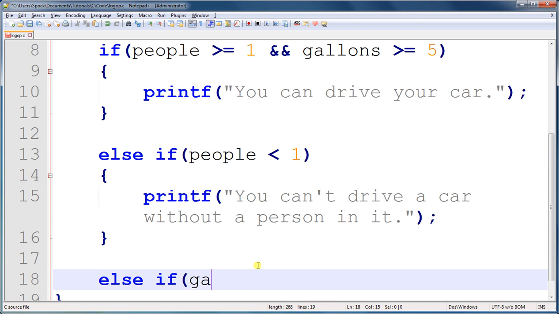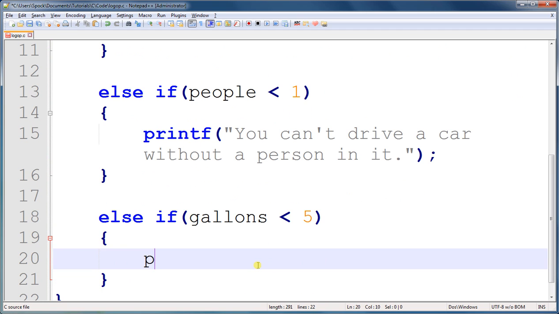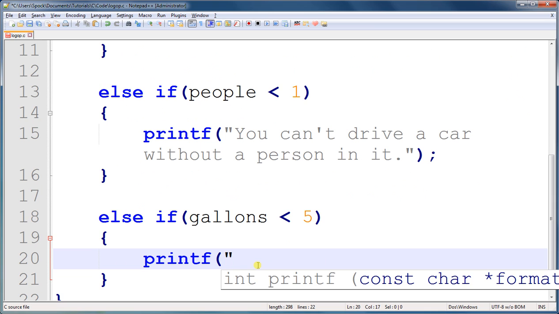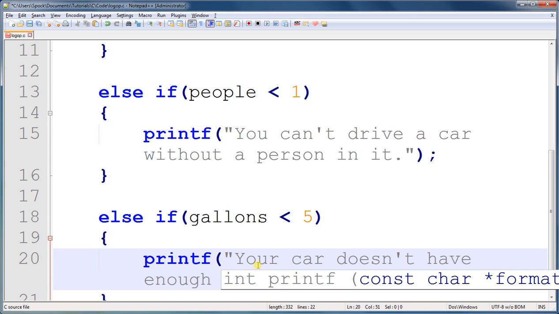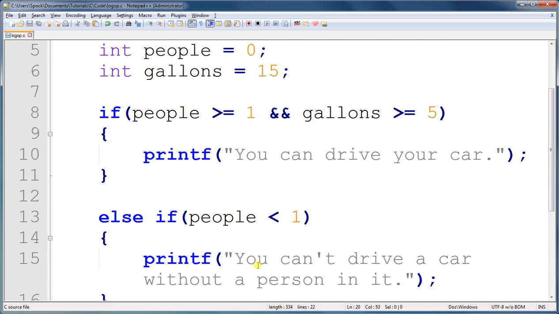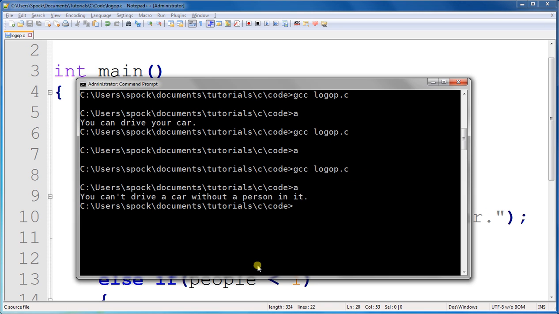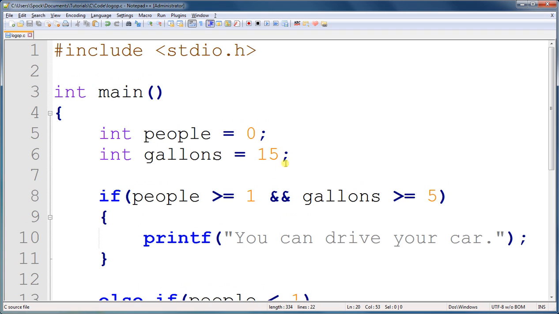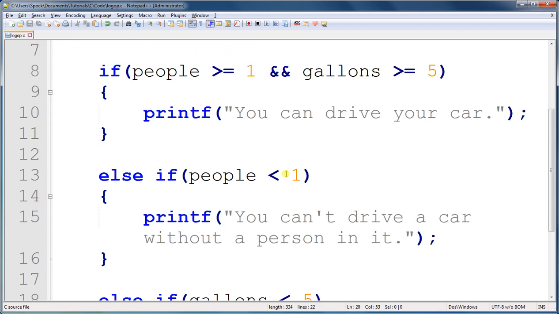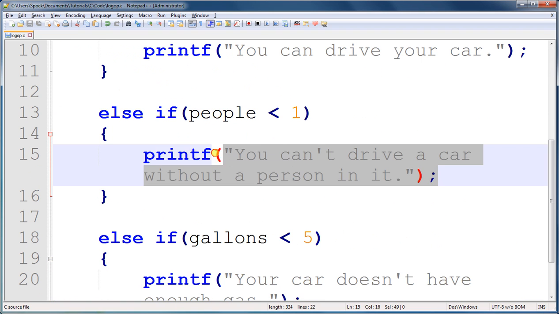And this one, gallons less than 5. We'll say that the car doesn't have enough gas. And we'll rerun this program and see if it prints out the correct error message. You can't drive a car without a person in it. Well, that's the right error message. If both of them don't work, of course, it's still going to stop at this one.